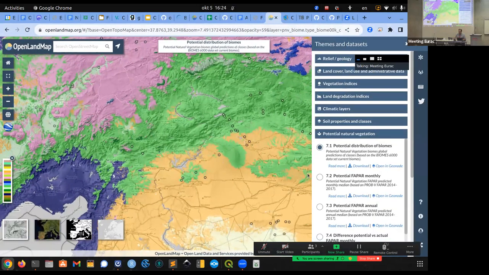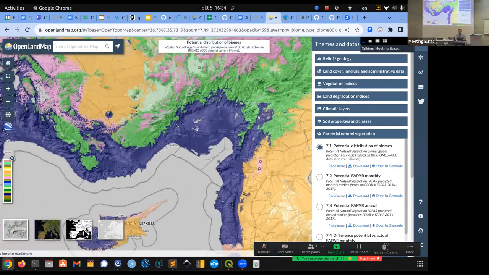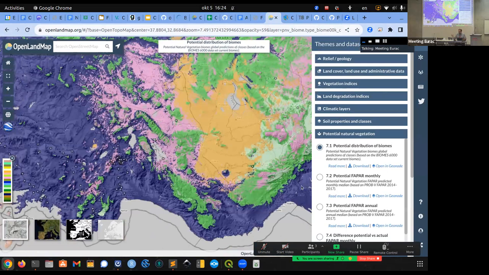When people want to download whole data, if we have like 8 terabytes and everybody wants to download 8 terabytes, then the traffic goes really high, right? But the question is, why do you need these 8 terabytes? Maybe you just need some local data. Even if you need global data, maybe you don't need the resolution like 100 meter or something. You can just aggregate to 1 kilometer.